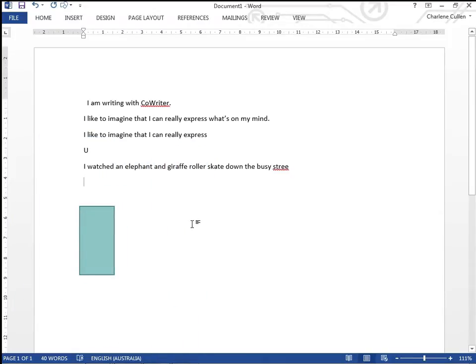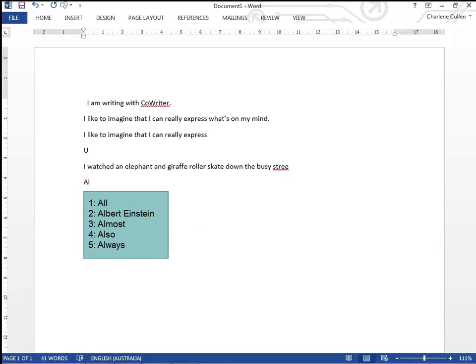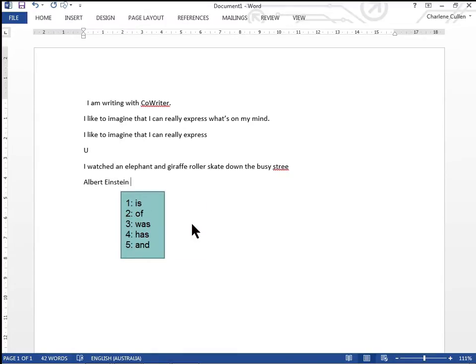and now you'll see it's quite different as I start to write Albert. Okay, my first two letters, and it's come up with Albert Einstein as number 2 suggestion. Albert Einstein. Okay? So you can see that those topic dictionaries are really helpful if you are working on particular topics at the time, that it's going to bring those words up a lot more quickly than not using them.